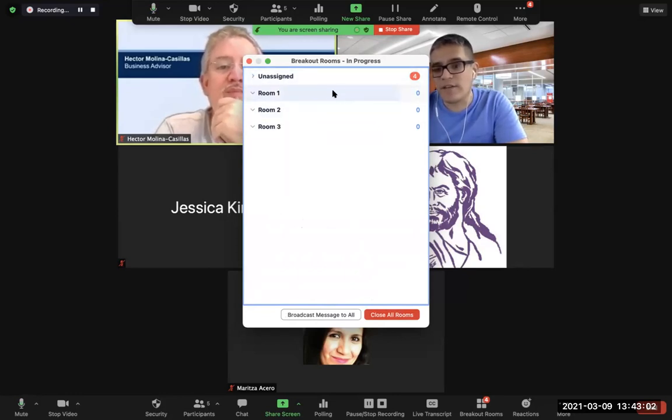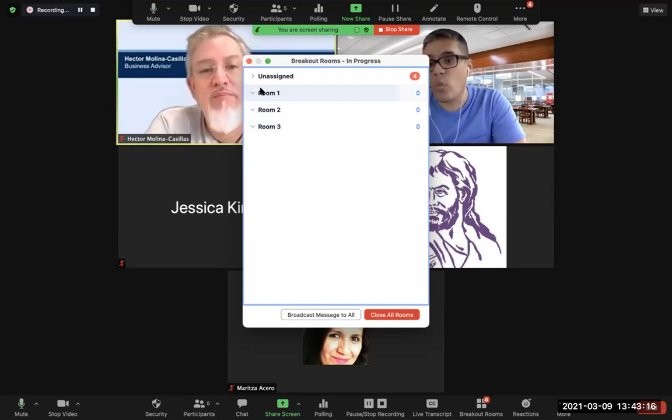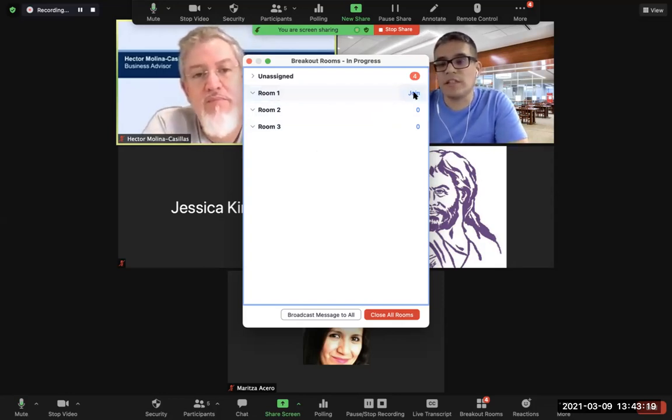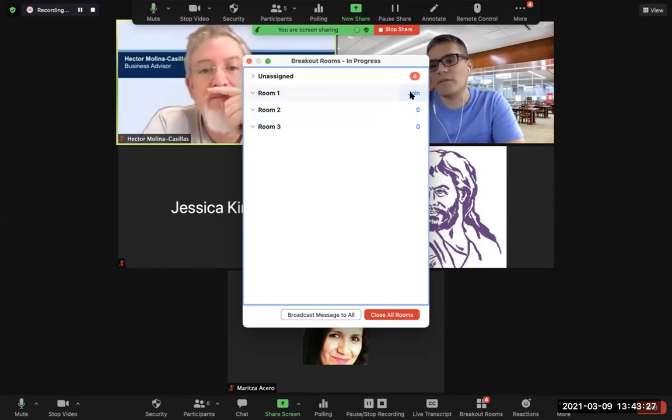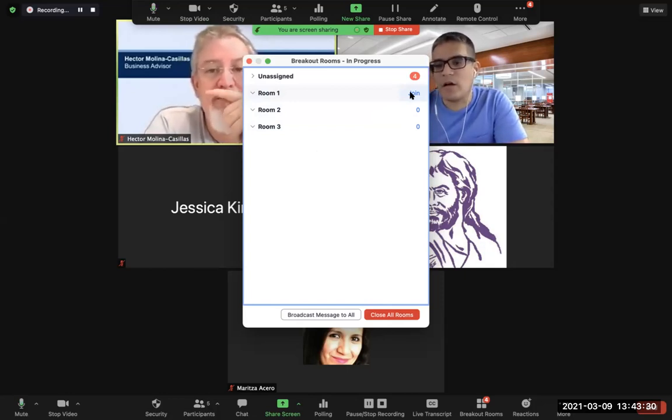If you disregard this, essentially this will be what you will see when you assign your students to a breakout room. You will see room number 1 and you will be able to click on the pull down menu and then see who is in that group. If you as the host and also the instructor want to join the group, you will see this button right here that says join. I normally have the breakout rooms last at least 15 minutes because I want to have enough time to join each group and check in with students. This obviously will vary by course, right? In some cases, you may want students to work for a longer or shorter period of time. That varies by course. But essentially, this is what happens.